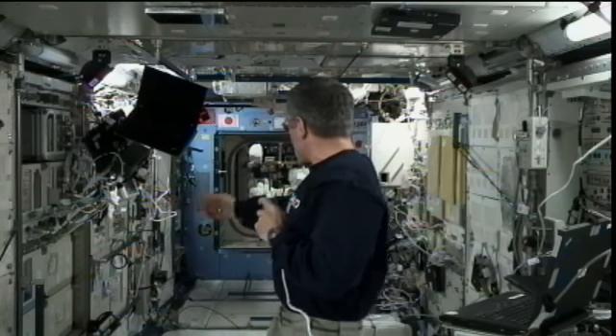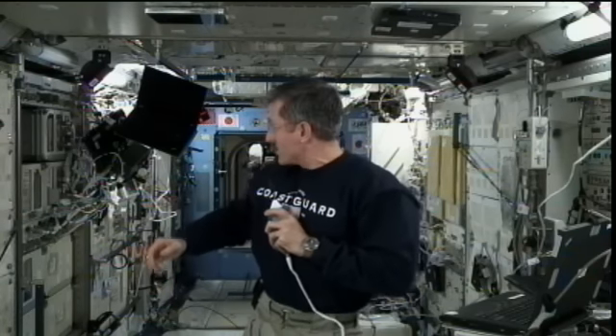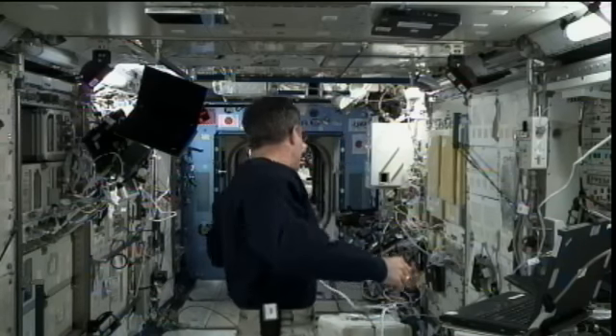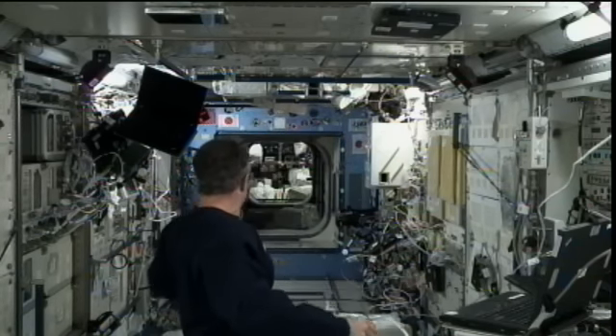There are a number of payloads out there right now doing science — studying the sun, studying deep sky objects. We've got materials payloads out there as well. In the JPM, there are many racks that do everything from cell biology — there's one behind me to the right in your camera view — to a gradient heating furnace.